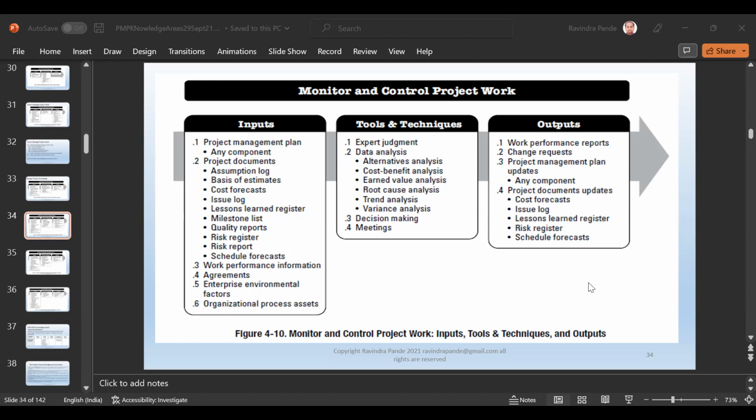Then we talked about risk register, risk report, schedule forecast. Like the cost forecast, we do build a schedule forecast. So if you keep moving on similar lines, if you keep progressing or building deliveries on a similar task line, then how long will it take to complete the project? So this is a kind of trend analysis we are talking about. How we are doing, how much work is getting done in a day, in an hour, and so on and so forth. Now all these project management software give you all these details, and we are going to do a hands-on workshop on these as well.